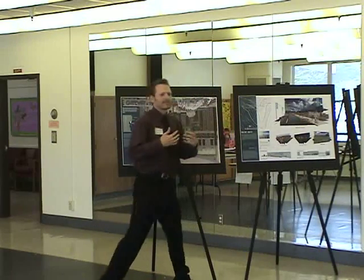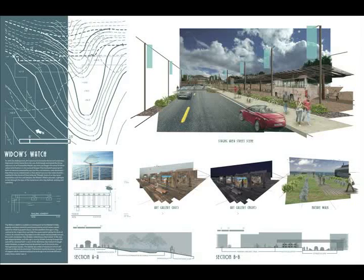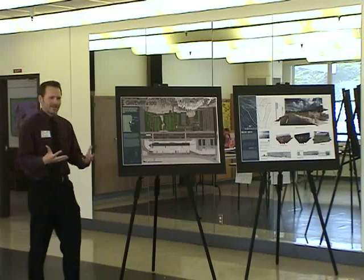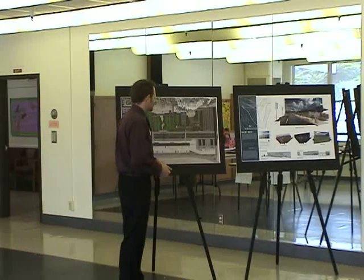So it brings the arts community into the site, and it makes it useful at night as well. So it's not a place that's just vacant at night. It's now a place where you can experience it at night. It's more heavily used at night. That keeps crime down. That keeps positive interaction up at the site.